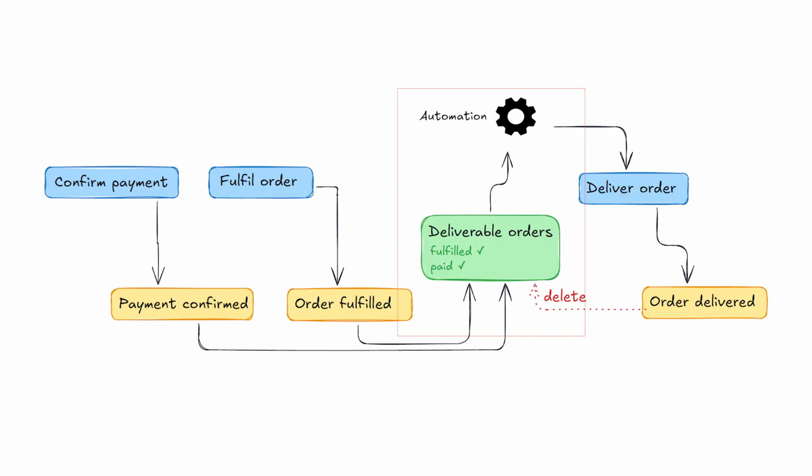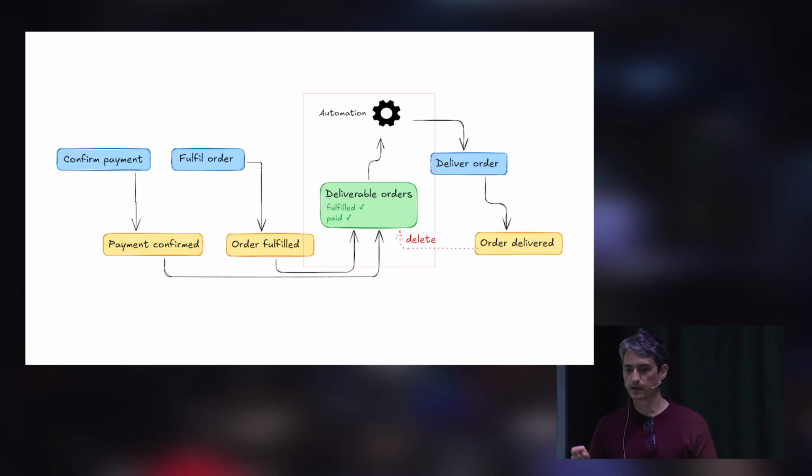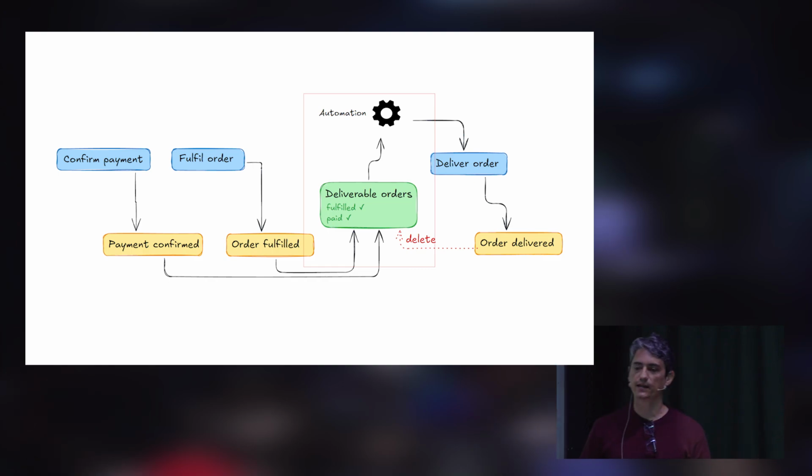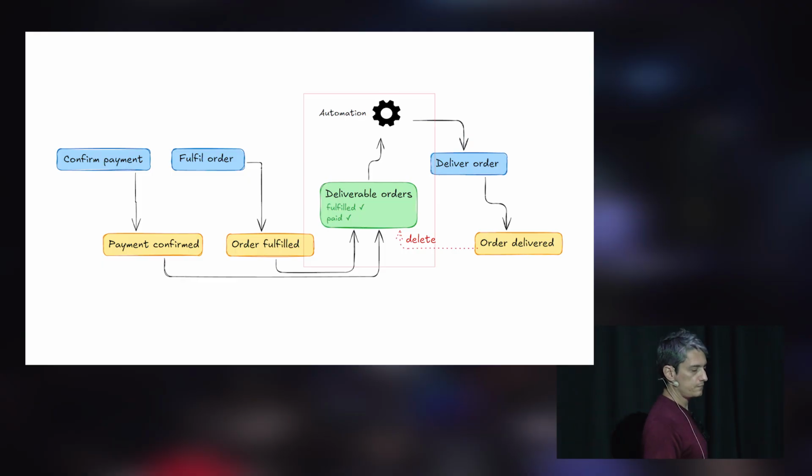And for that, we basically replace what was before a human user with an automation, right? So in this way of looking at things, automations and humans and any kind of operator, they all operate at the same level. They're all above the domain, driving workflows forward. So before we had a human monitoring that list of orders ready to deliver and manually clicking buttons. Now we can automate that. We have a script that's looking at that list and auto-delivering those orders.